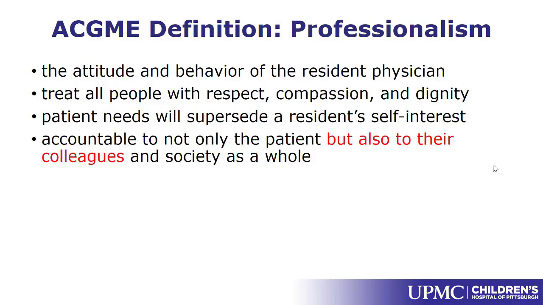And it encompasses several different levels. We actually look at 6 different sub-competencies of professionalism, which talk about the provider's attitude and behavior, treating people with dignity and respect. This is always an interesting thing to consider, how the patient's needs supersede our needs as a provider, which then can somehow get into the burnout and well-being realm. So that's also very interesting. And then also being accountable not just to your patients and families, but also to your colleagues. So the importance of us as colleagues recognizing that we're all responsible for each other's professional behavior really starts to get things a little challenging, especially if it's a colleague. So those are the types of things that we talk about in the ACGME.